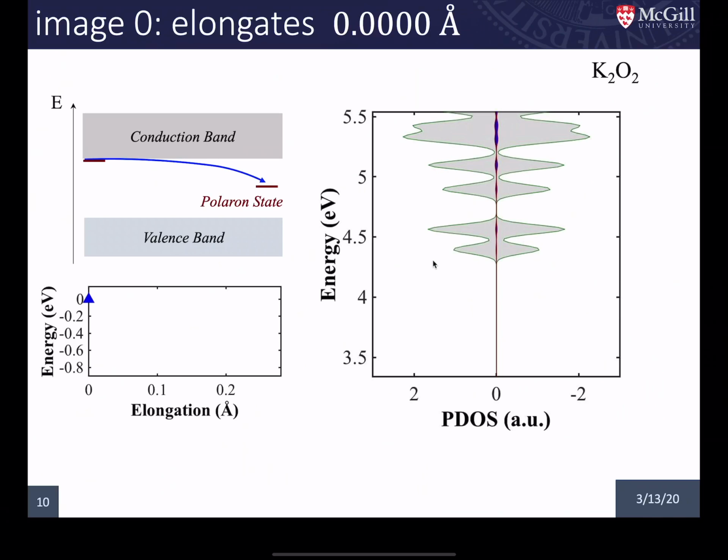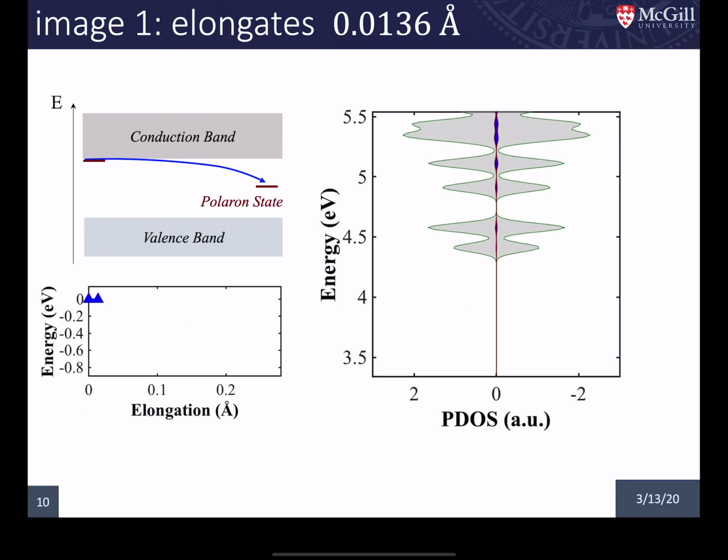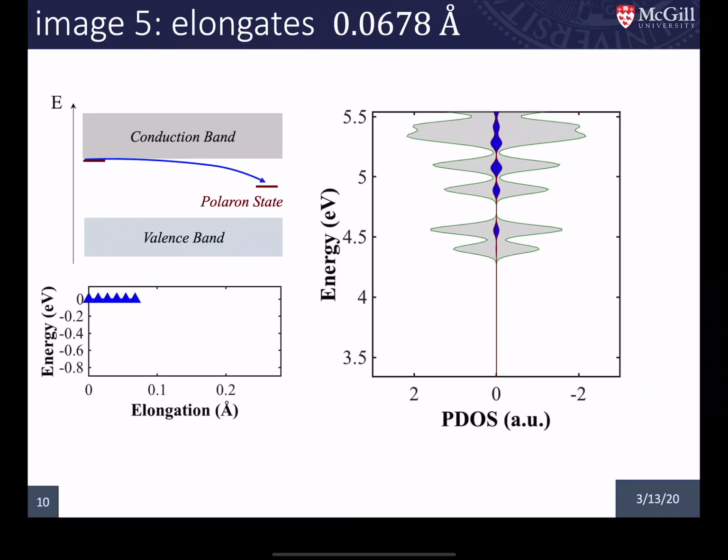This is the lower part of the conduction band of potassium peroxide. The gray area is from potassium s orbitals. Because the potassium atoms do not move a lot during the Polaron formation process, the states are almost fixed. With the elongation of the oxygen dimer, the blue state from the oxygen atom starts showing up, but it still doesn't reach the bottom of the conduction band. The electronic relaxation is not lowered because the lowest unoccupied state doesn't change in this region.